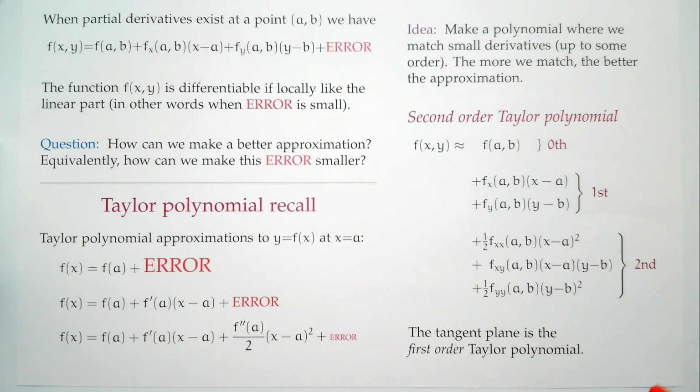The comment at the bottom just says that this idea of Taylor polynomials is not really new. It's just saying, hey, let's build off of what we've already done. So tangent lines are actually Taylor polynomials. Tangent planes are actually Taylor polynomials. And what we're doing is we're just saying, oh, those are like really sort of base cases, and we're building off of these ideas. All right, so that's sort of the big idea for today. Now, examples. Lots of examples.